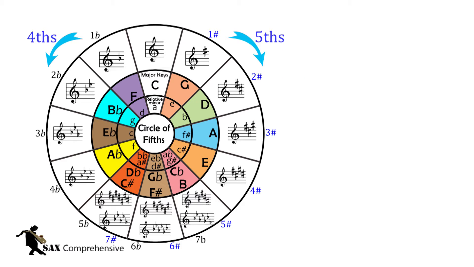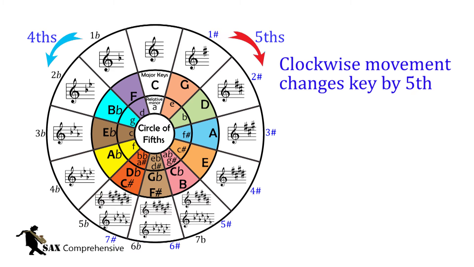I have the complete diagram shown here, which may look a bit complicated at first, but I will quickly unpack it and explain how it can be used. The main ring has the names of the major keys and scales. Above this are the key signatures showing the sharps and flats within each key. Below are the names of the relative minor keys. On the outside it lists how many sharps or flats are in each key, and the arrow shows that if you move around the circle in the clockwise direction, you will change the key or scale by a fifth.